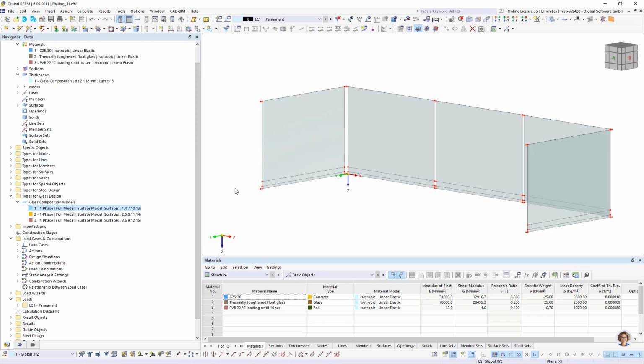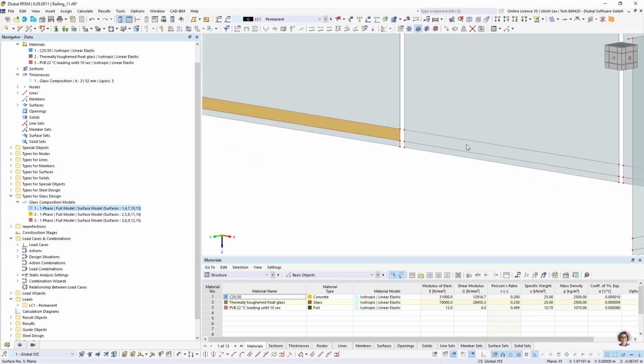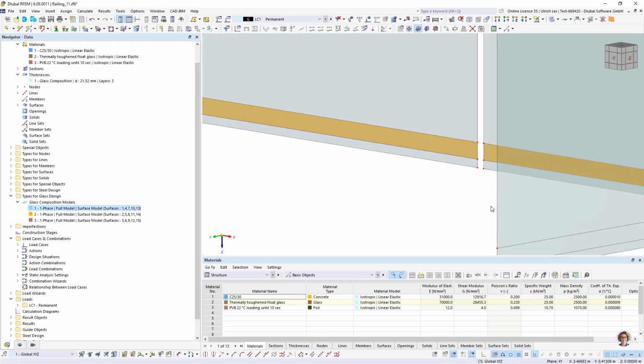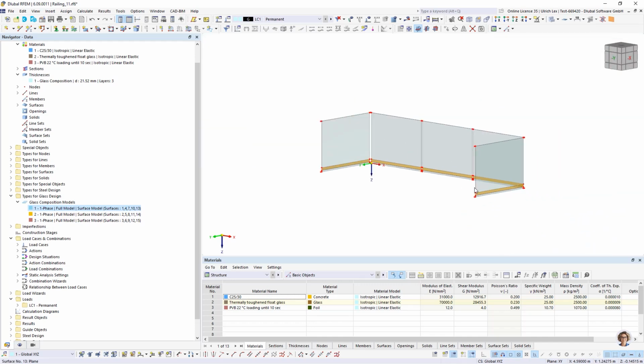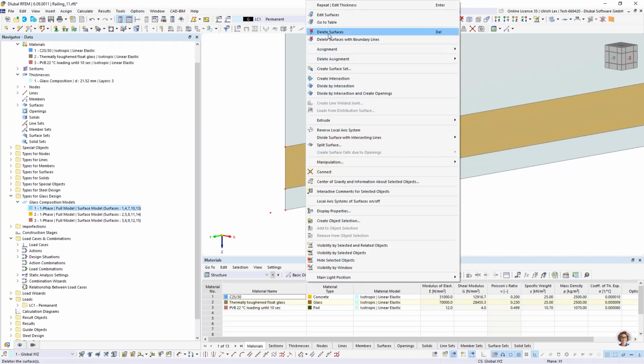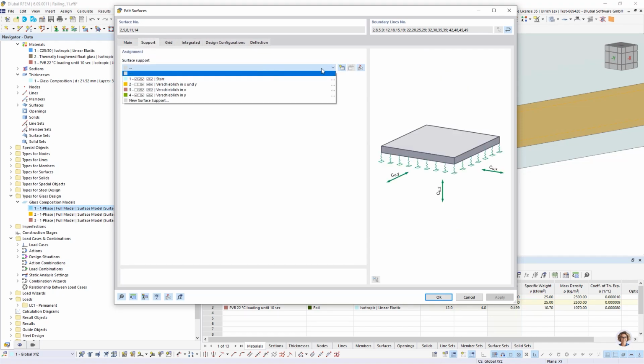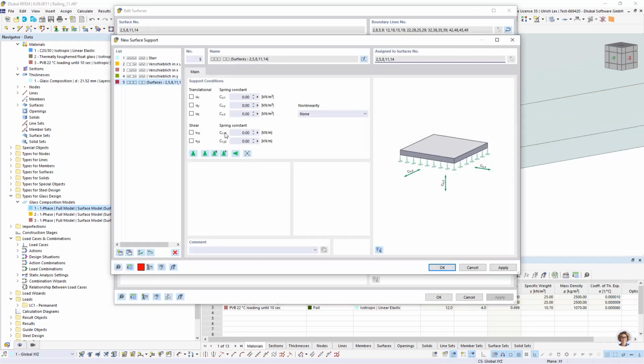At first, I want to define my supports. As I said, I want to have a clamped system in this part downside. So I edit these surfaces and want to add a support. I want to create a new support condition in locally uZ.